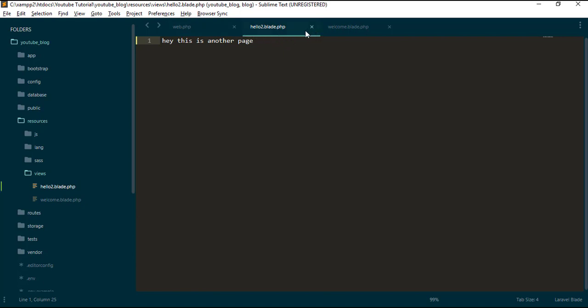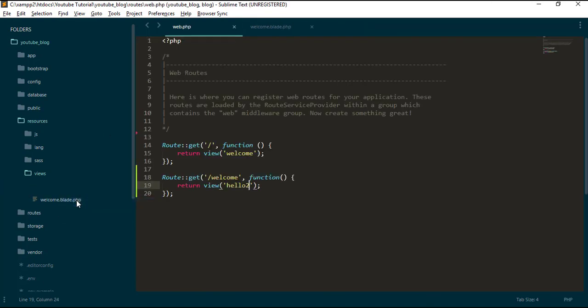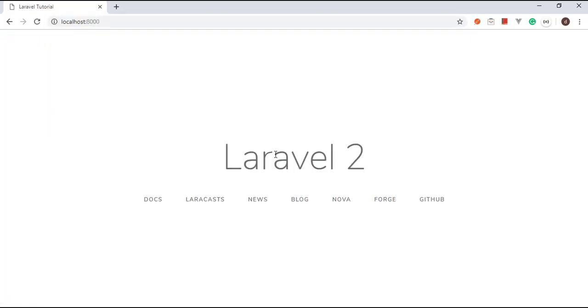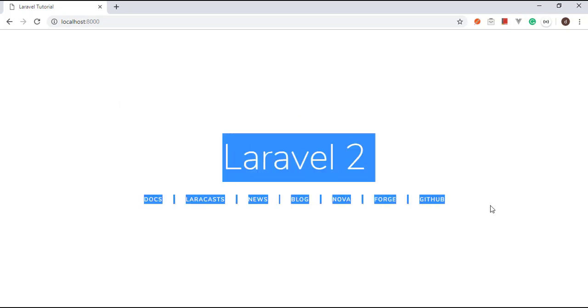Okay, so that's all that I want to show you about the routes. So now guys, I'm gonna delete this one because I don't need it anymore, and I'm gonna delete this one as well. And let me put our template to this page, which means I'm gonna show our template in this main page, because I don't want to show this default Laravel page to the user. Instead, I want to show my template.